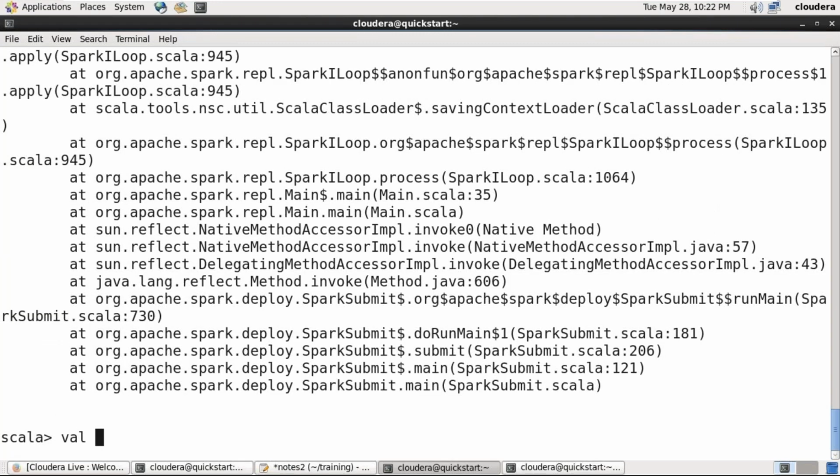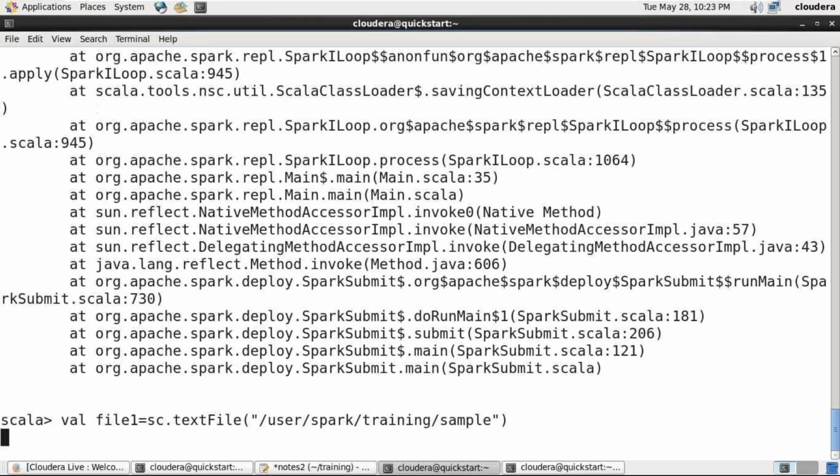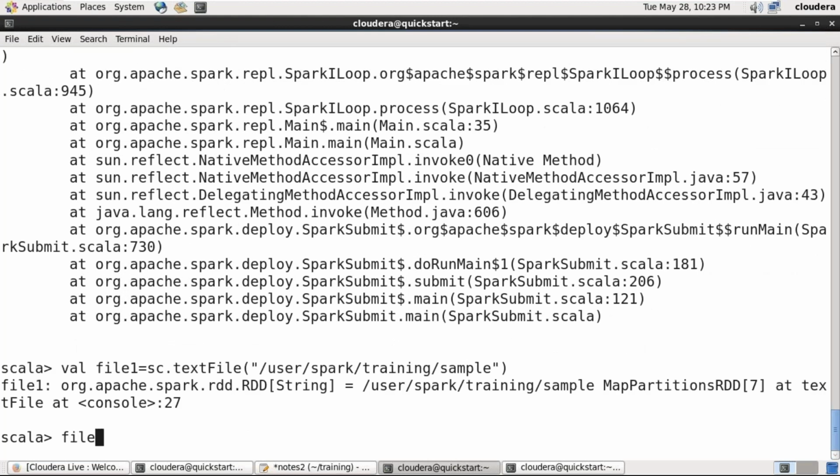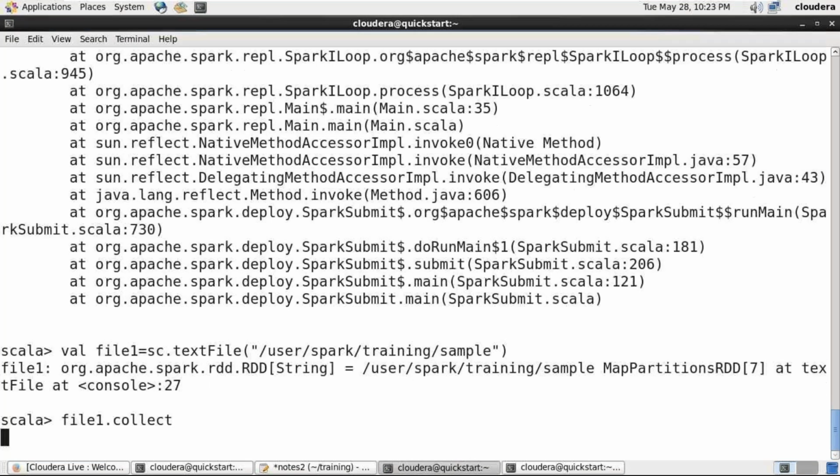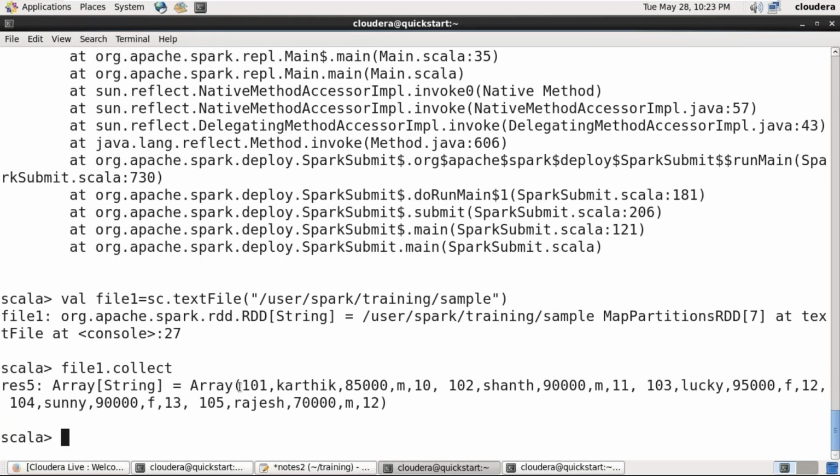Here I am reading the data from the text file. val file1 is equal to sc.textFile, giving the HDFS path user Spark training, file name sample.